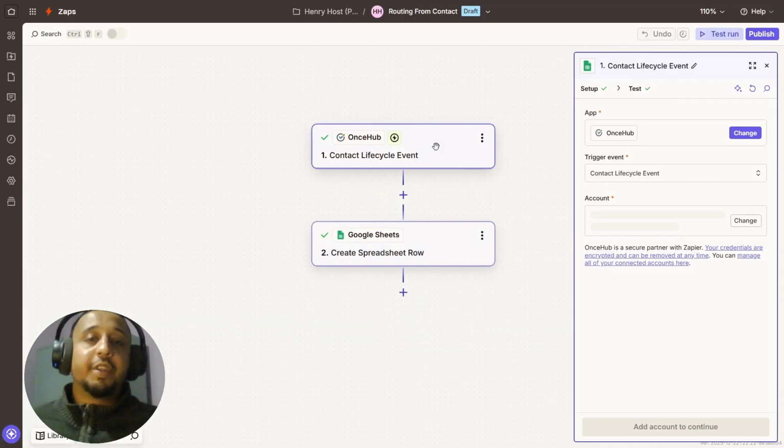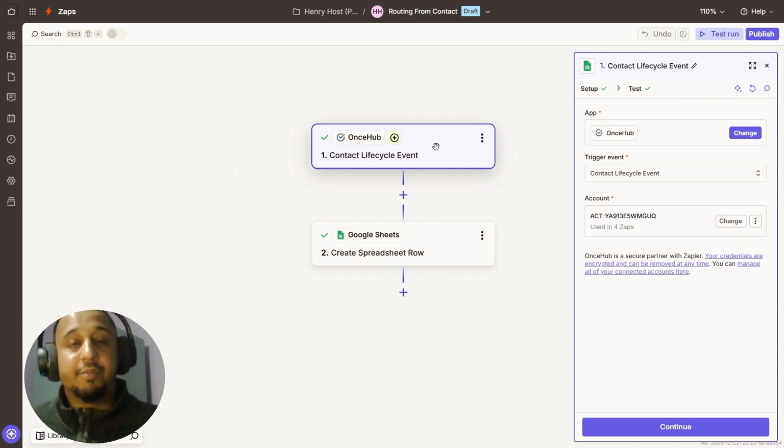Now, contact fields, as the name suggests, are passed through a contact object. So I'm using a contact trigger, contact lifecycle event. As soon as the form gets submitted, a contact gets created using the name and the email. It will pass the information.